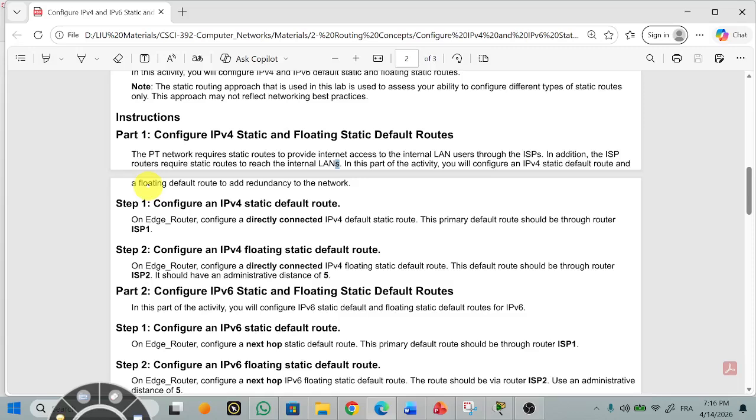In addition, the ISP routers require static routes to reach the internal LANs. In this part of the activity, you will configure an IP version 4 static route and a floating default route to add redundancy. So a floating route is to add redundancy to the network.